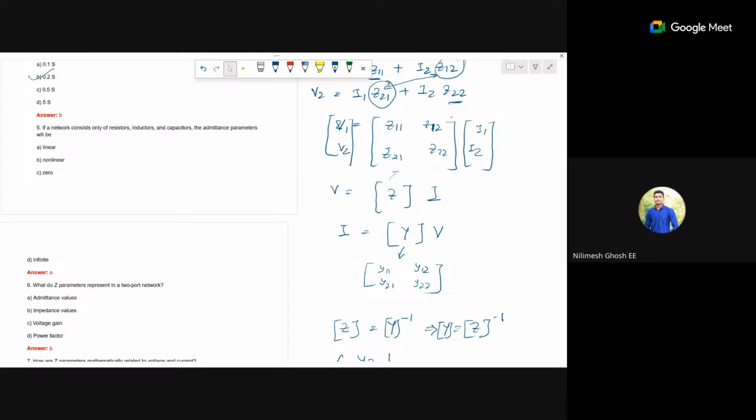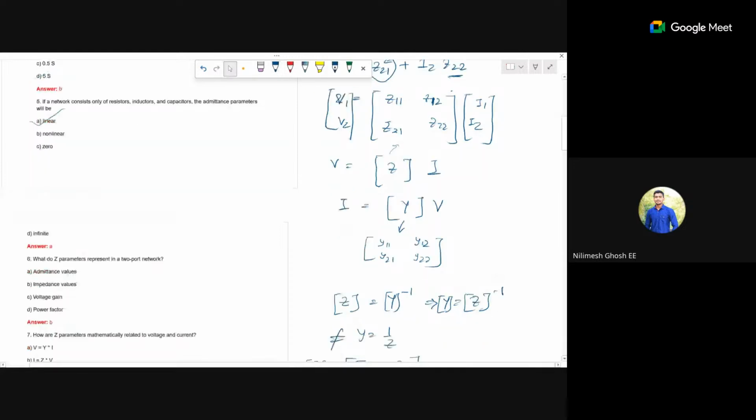There is no diode or other non-linear element. Only linear, passive elements are there, so it will be linear. These all are passive elements, that's why they can't cause non-linearity. Non-linearity can be caused by op amps, diodes, or maybe MOSFETs. Active elements should be there to cause non-linearity, so this will be linear.